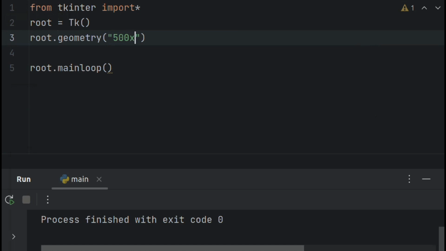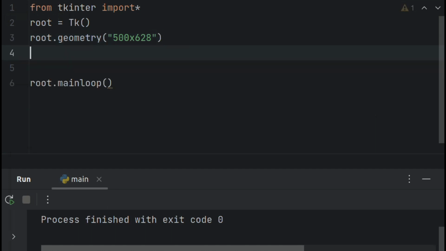You use an x. I had a tough time understanding when I was learning Python, because I was wondering, what is this x? Am I not supposed to use the asterisk? So I realized it's just an x, like x, y, z. So this will set the size of the main window of the application to 500 pixels wide and 628 pixels tall.